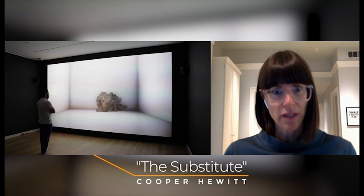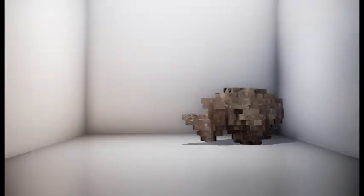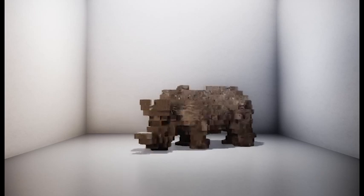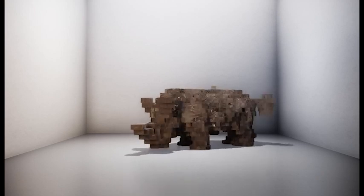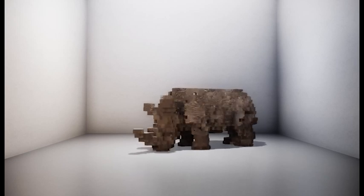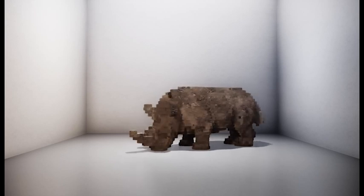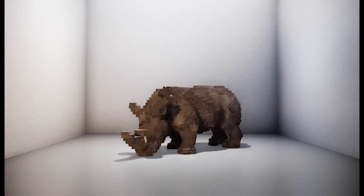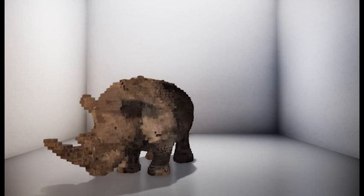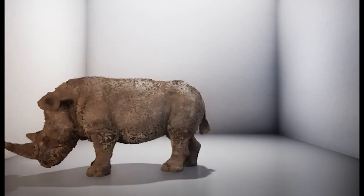She created The Substitute — an installation that brings back in digital form the nearly extinct northern white rhino. We see a gallery view of the rhino appearing on screen, confined and enclosed to a virtual white room. His form and sound are heavily pixelated and distorted. He is an artificial agent, a technological copy. He begins unaware of his surroundings, but using data generated by cutting-edge AI research at Google's DeepMind, the rhino begins to learn his way around the room, ultimately gaining intelligence — and as he does, his form becomes less and less pixelated.